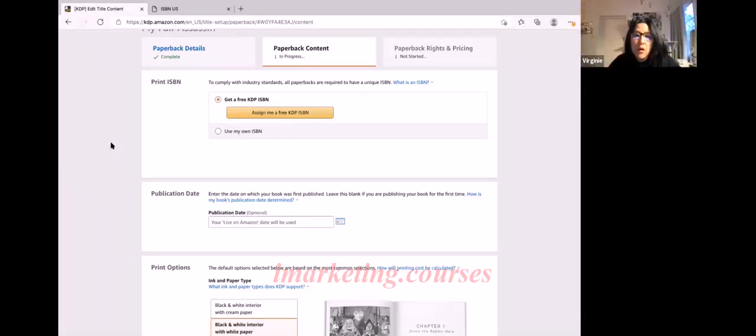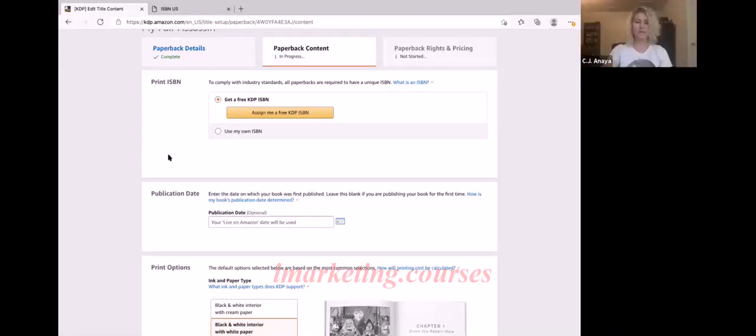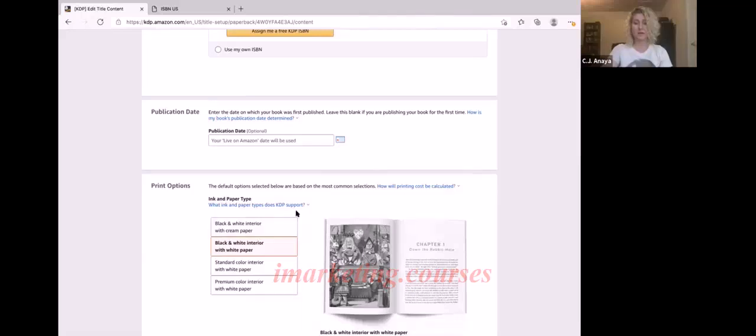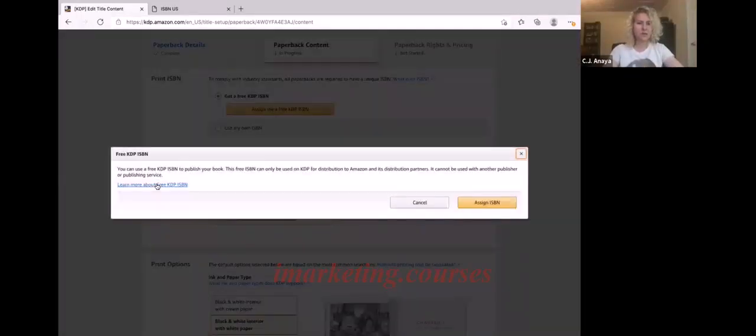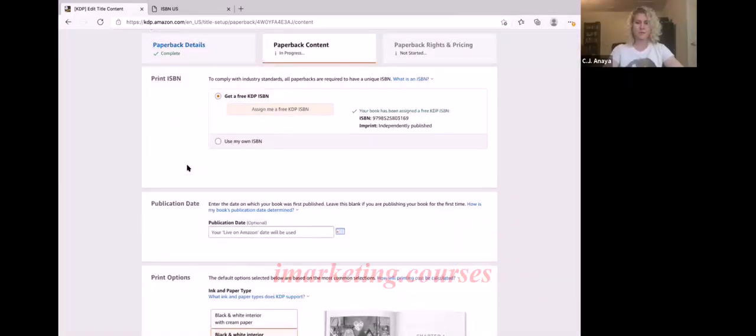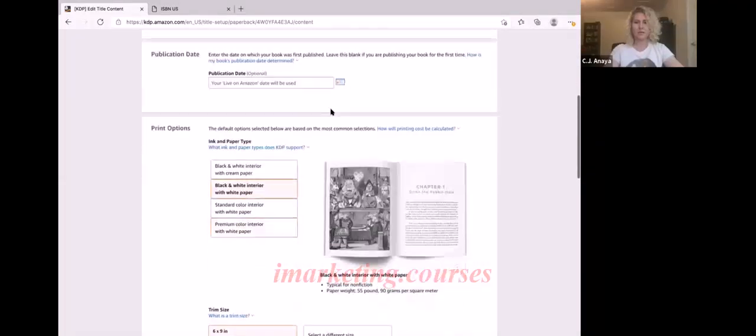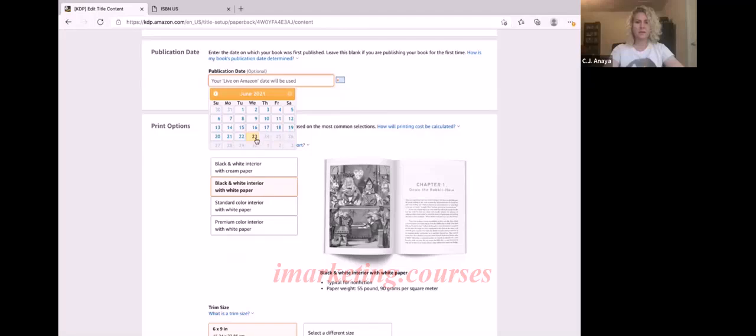If you decide to. And also don't worry if you're doing paperback, because when you get a free KDP ISBN, that number will automatically be printed on your cover. It automatically populates. You can actually see it when you look at it. We'll show that. Let's pretend we're going to assign one. You can use a free one, okay, assign that to this blank one. I'm sure I'll use this someday. We'll put the publishing date, sure, let's say it's today.